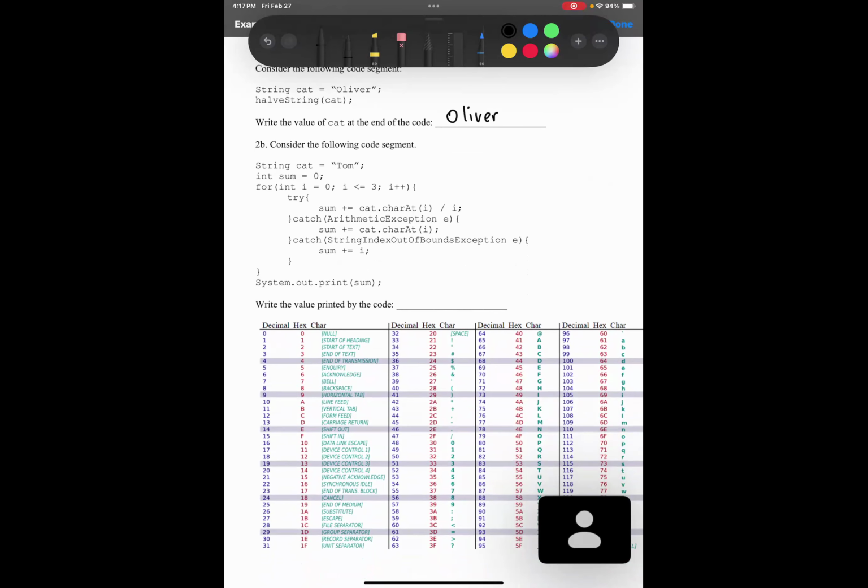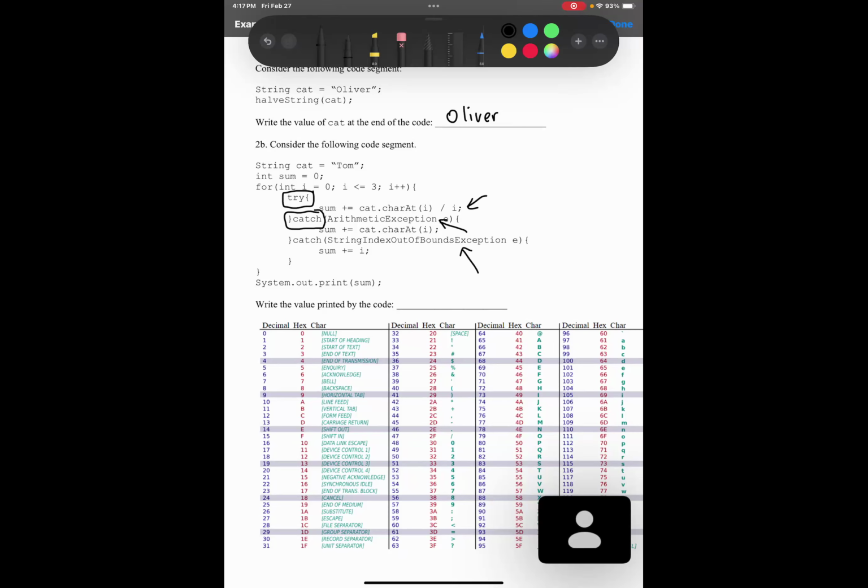And we have some try-catch blocks here. Try-catch blocks are basically what it says. It's going to try to run this code here. If it runs into some arithmetic exception or string index out of bounds exception, then it's going to do whatever is in those code blocks instead.